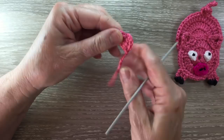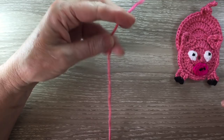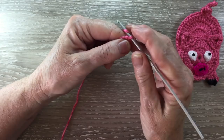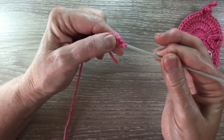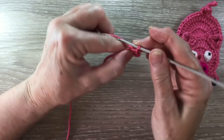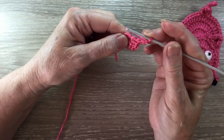And it's a small heart. So we'll work another one for the other ear. We make a magic loop. And work two chain. Then into the circle we work one double crochet, one half double crochet, one double crochet, three chain, and then slip stitch into the circle.